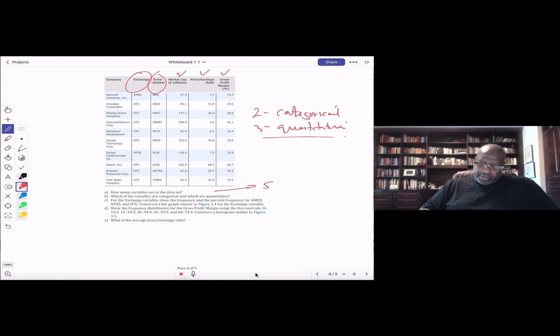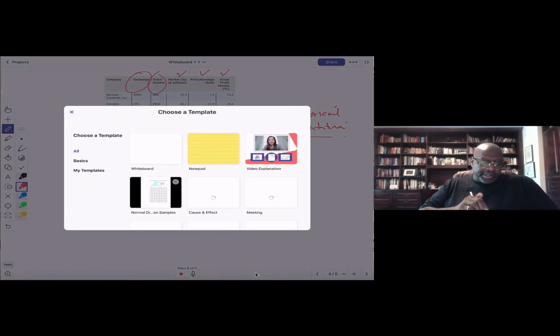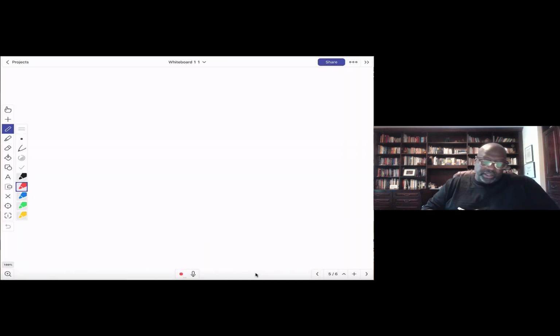And if we collect that information, we will see that we could create a table. We will call that the exchange, and then the actual frequencies, and the percent frequency.